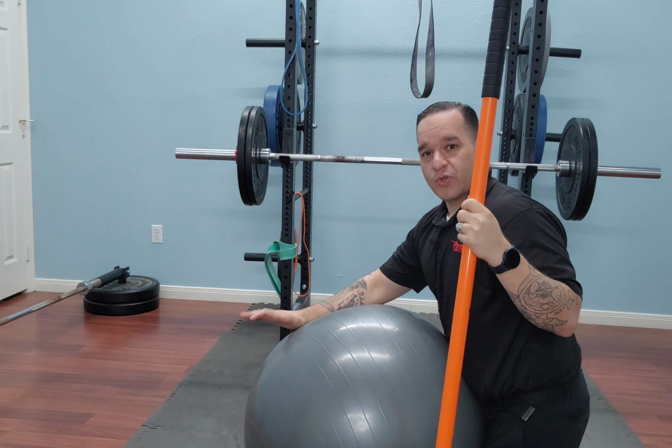Now after 2 minutes, you're gonna initiate your first contraction, which is basically pushing the dowel into the floor. So I'm gonna squeeze the ball here. I'm gonna grab the dowel tighter. I'm gonna push down into the floor like I'm trying to drive it through the floor. And I'm gonna ramp up that contraction, 10%, 20%, 30%, 40%, as high as you can go for 30 seconds. After 30 seconds, you're gonna ramp back down to 0.